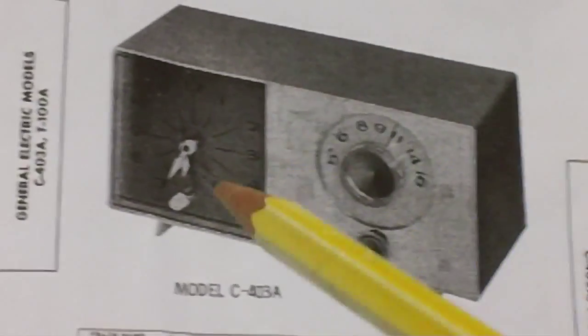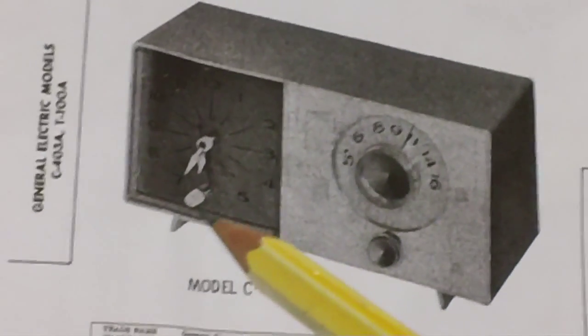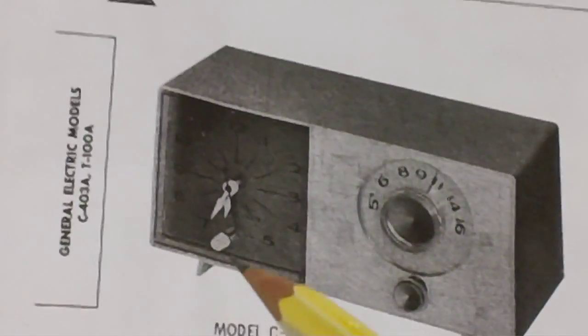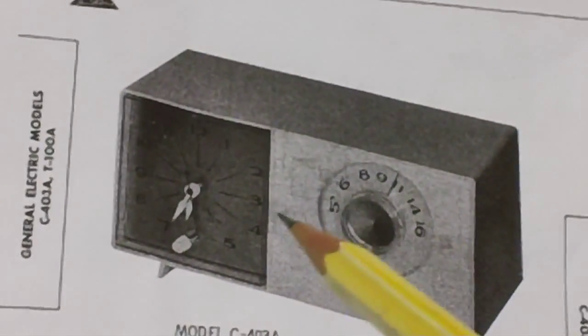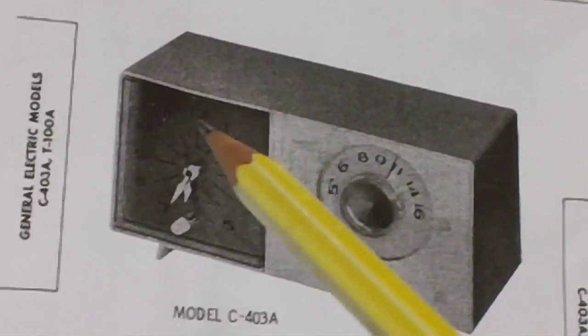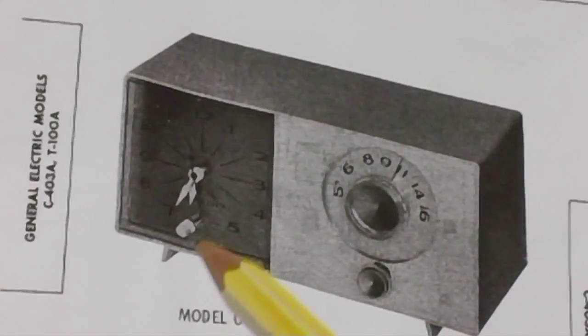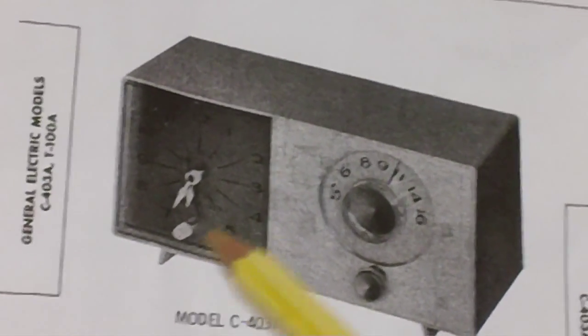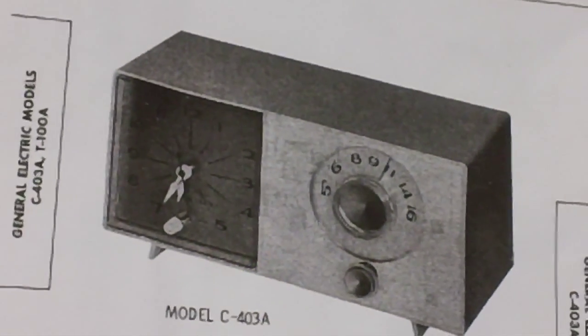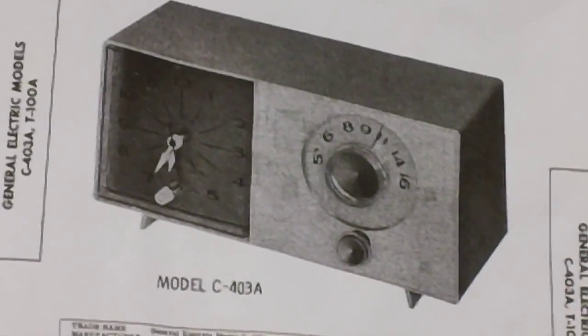But then I contacted our good friend, Radio TV Phono Nut, Brian. And I said, Brian, you've got a couple of these radios. Would you happen to have any knobs from previous radios like this? He's got tons of stuff, I guess. I said, if you have one of those knobs right there, I'd kind of like to buy it. It's the on-off knob, and I don't have one. The only thing sticking out is that little metal shaft. He said, let me look around and get back with you.